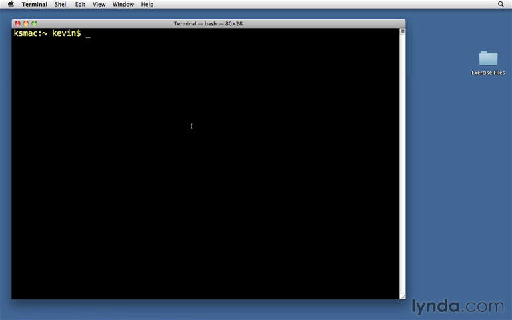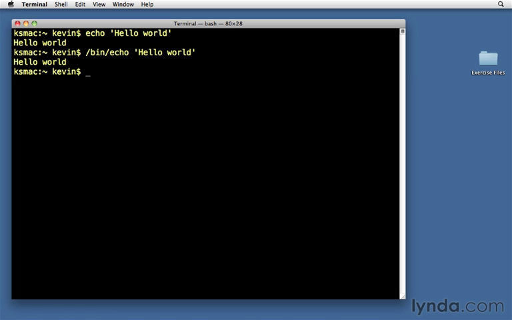In the last movie, we saw how commands and programs are really just files that are being executed. And we saw that if we type echo hello world, what it's actually doing is executing a file that is located in /bin/echo. Providing the argument, those are doing the exact same thing. This is just a shortcut for finding this file and executing it. So how does Unix do that?